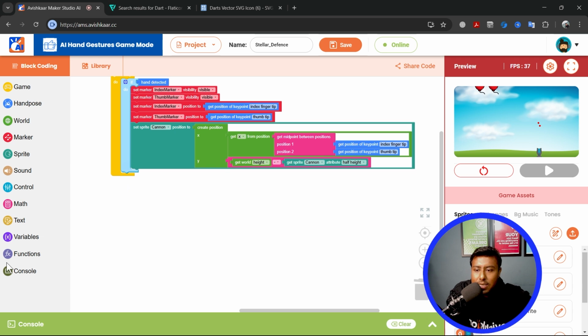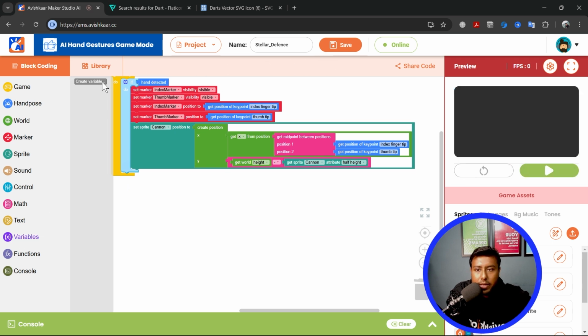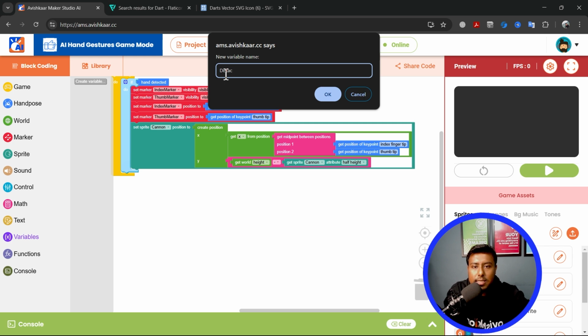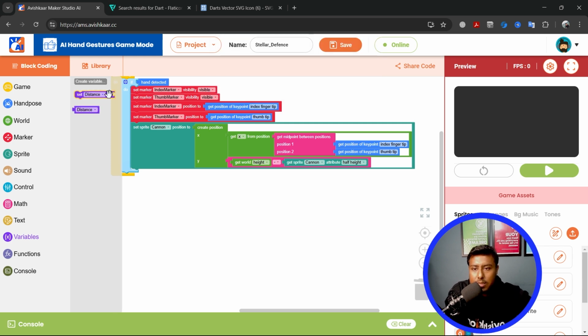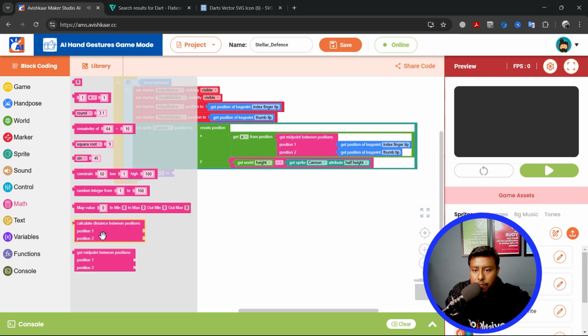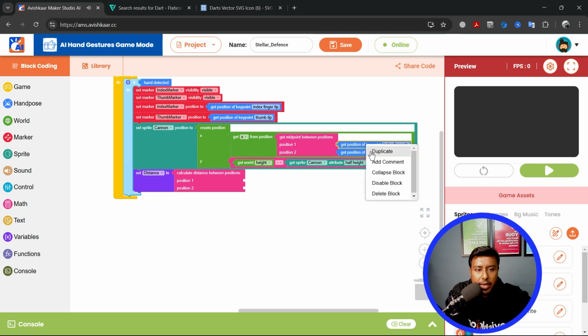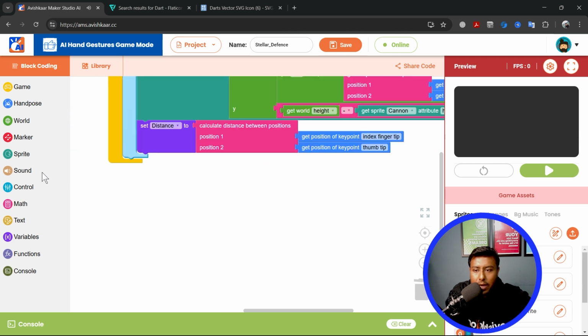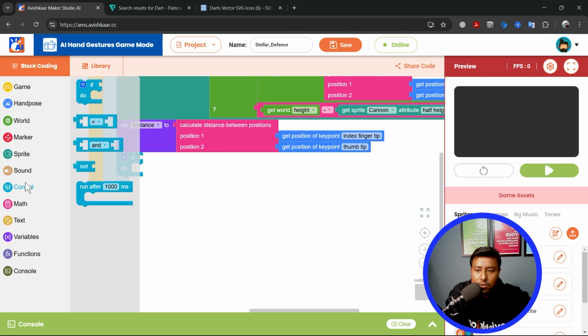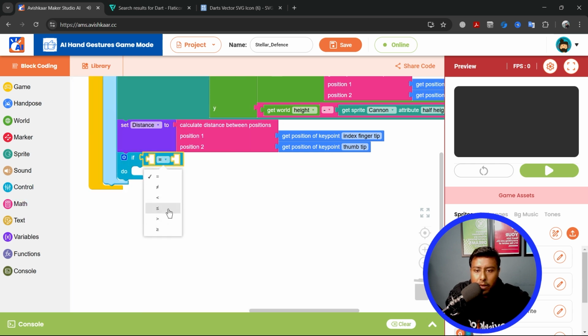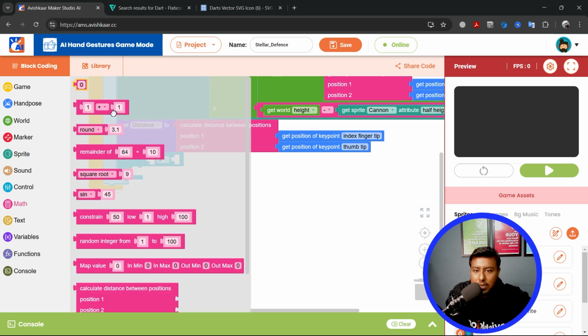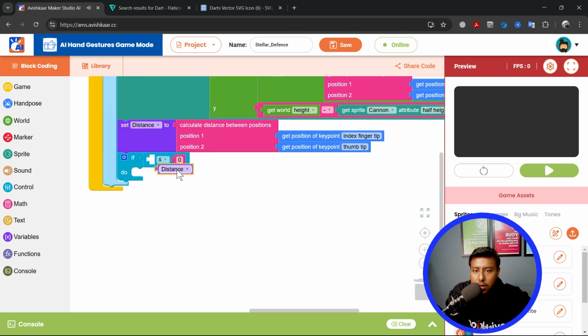So the next point is, stop the game, create a variable, name it as distance, set distance to calculate distance between again these 2 points, and then if the distance is less than, so control, less than, mathematics, this variable, this, and this will be 25.